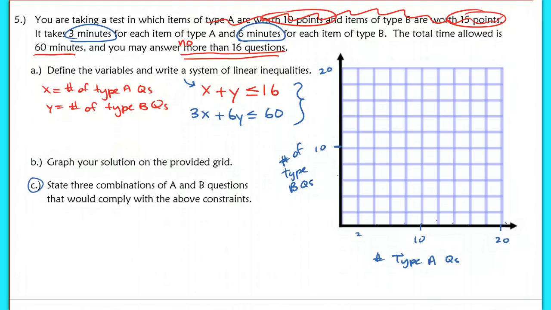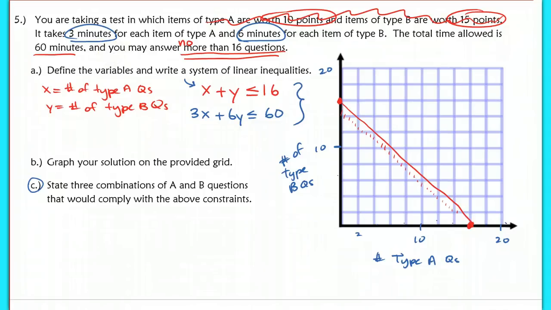All right, if I graph x plus y is less than or equal to 16, then I have a point on 16, 0, and one at 0, 16. I have a solid line for this, and I will shade below. Now, make sure that you're using a ruler so that you can get it as accurate as possible. Obviously, I can't use a ruler on top of my computer, but you want to make sure that you're using a ruler to make this as accurate as possible.